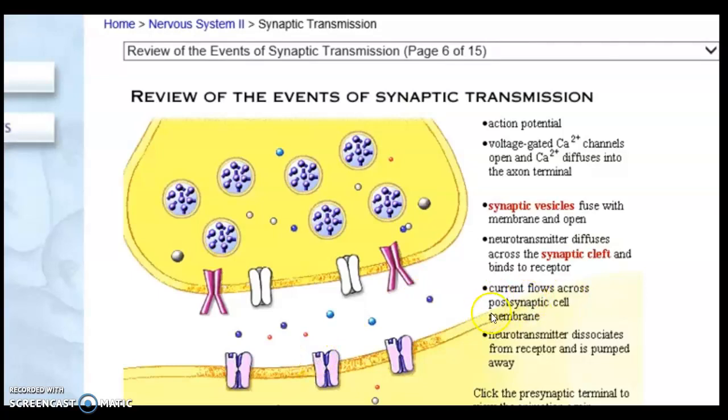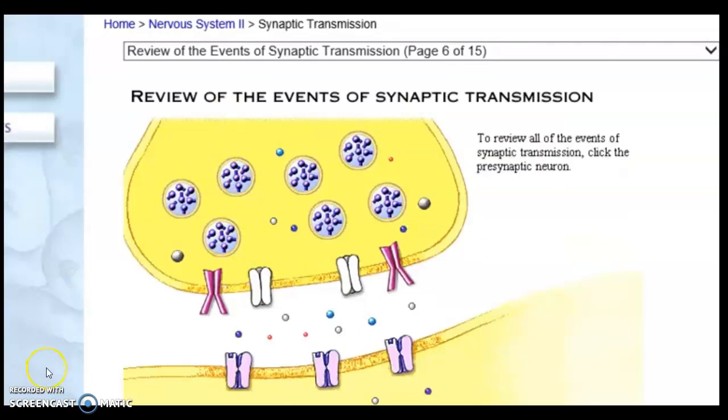Then it says current flows across the postsynaptic membrane. So once we open up these doorways with our neurotransmitter, the ions that have the ability to flow either into or out of the cell, that's what creates the current, because current is the flow of a charged particle. Then finally, after we get our current flowing, our neurotransmitter that opened up the doorways is going to be pumped, and these are our pumps, from the keyhole back into the synaptic bulb, where we will reform a phospholipid bilayer membrane around it and hold it in a vesicle until we use it again.